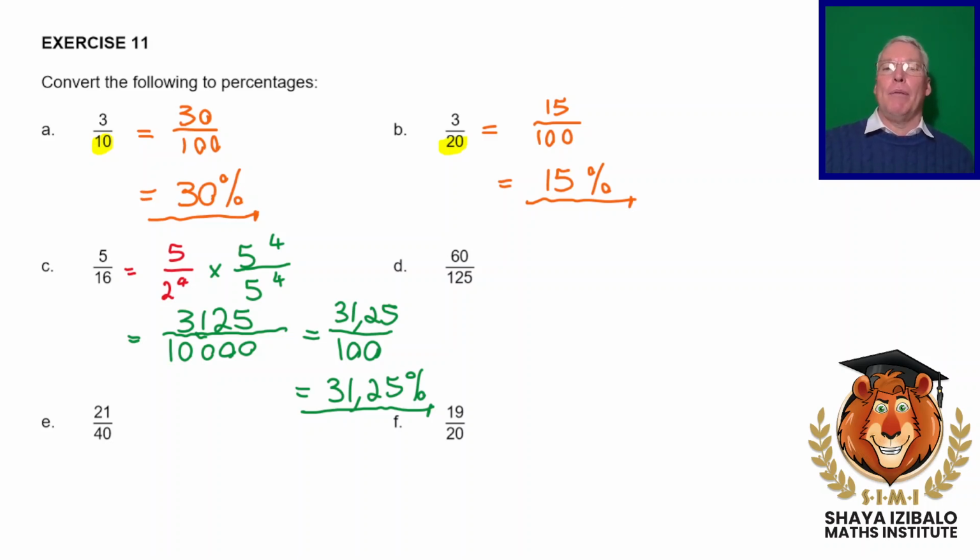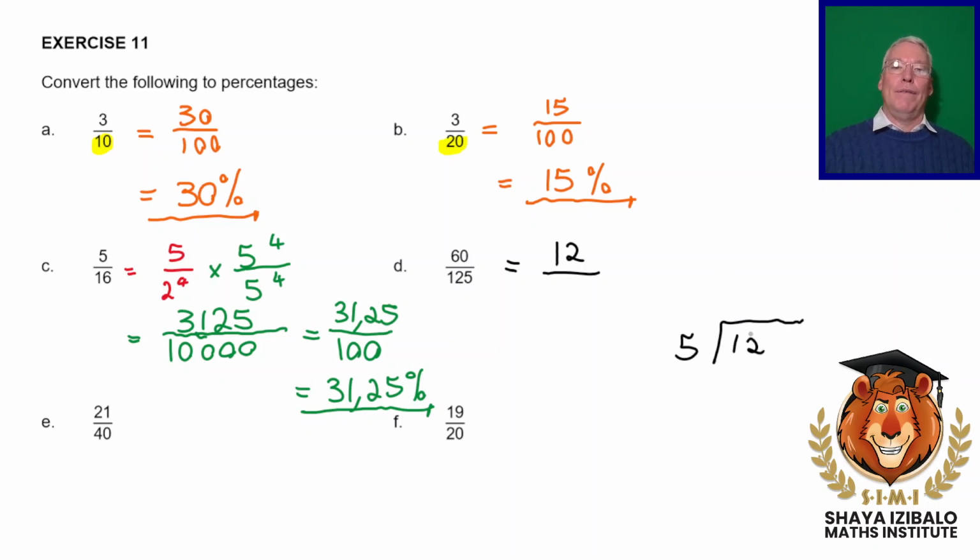The next one's a little bit simpler because it's actually 60 over 125. We might be able to simplify this. Let's see if we can divide the top and the bottom by something. What number goes into both 60 and 125? That's right, 5 does. 60 divided by 5 is 12. Now, you may not know how many times 5 goes into 125. Let's quickly remind ourselves how we would do that with long division.